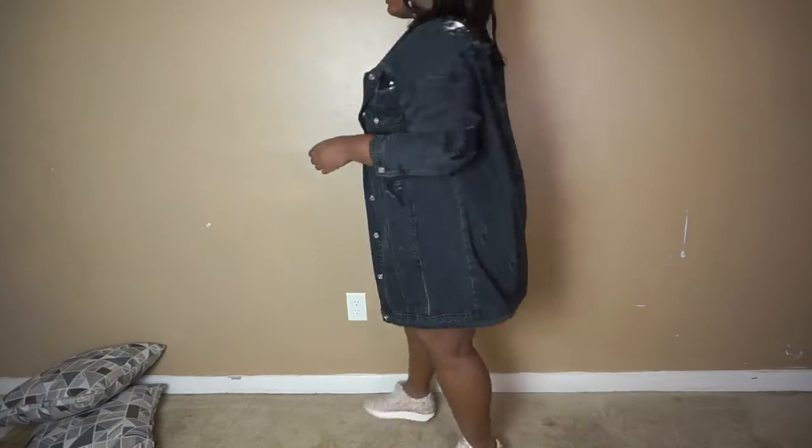I always suggest that your airport outfit include all the pieces that you know are the heaviest. Long ago, you were able to travel with two bags and no restrictions. Now you can buy a ticket where all you're paying for is your seat — you are not allowed to bring any bags. So in order to save yourself from paying for excess or heavy luggage, my number one tip is to wear your heaviest items on the plane. As you can see from my airplane outfit, I am wearing this really heavy chunky black jacket and also my sneakers, since my suitcase was already full. You want to wear your chunky, fragile, and heavy pieces on the plane — if you're wearing it, they can't charge you for it.